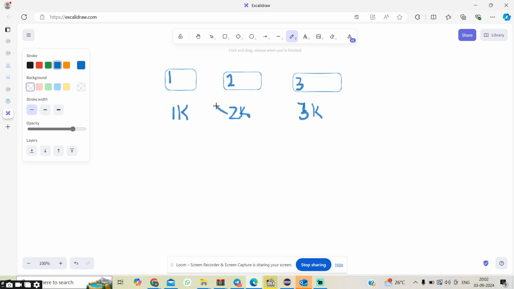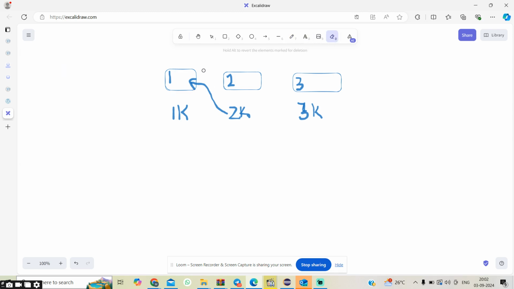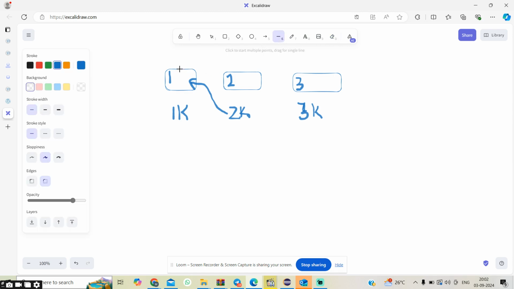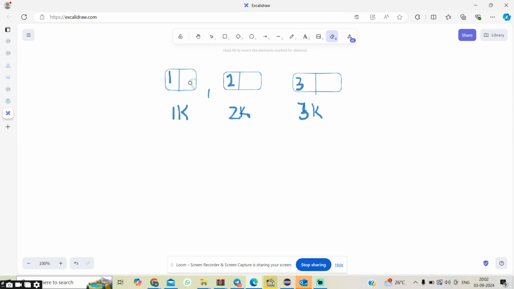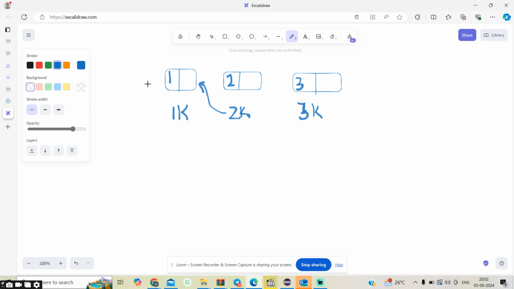We will store the address here, next to the element.